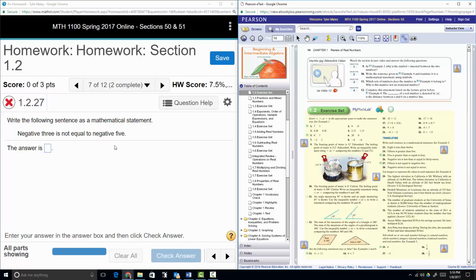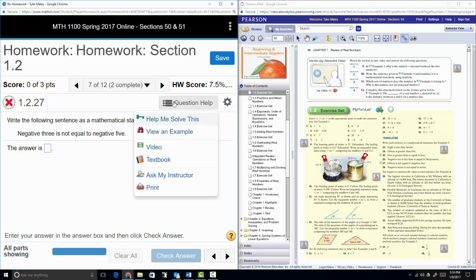Or if you're studying for the exam or whatnot. So then some other features with the question help, you can print the particular problem out. You can print the whole homework out. So maybe you have to work and you're not allowed to have computer access, but if you have some downtime, you're allowed to work on homework. So you could print out your entire homework assignment and then work on it that way and then submit it later on.